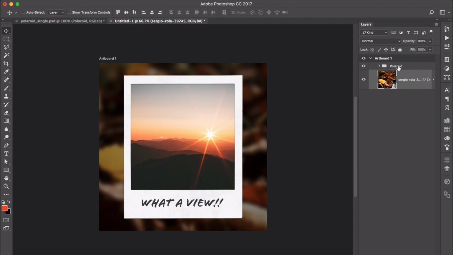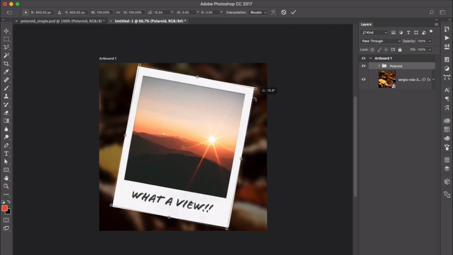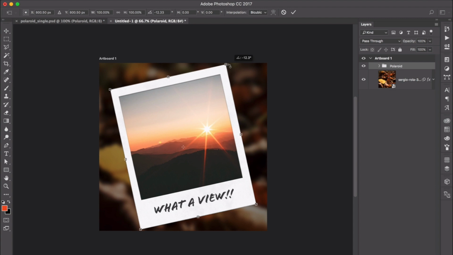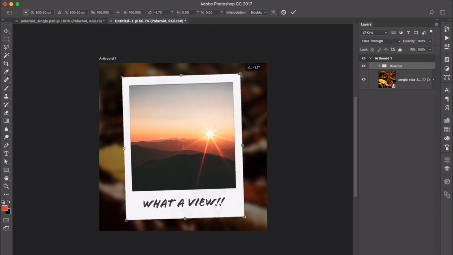So what I'm going to do is rotate this a little bit just to give it a little bit of a better feel. Like I did before on a couple of other steps, I'm going to hit Command-T on the keyboard, and that allows me to transform this. If I hover around the edges, you can see that I get a curved double arrow cursor. And what that means is it lets me rotate it. I don't want to rotate too much because it then becomes very amateurish. So I'm just going to rotate it about that much, and then I'm going to hit return on my keyboard to commit that change. Okay, so this looks pretty good in my opinion.